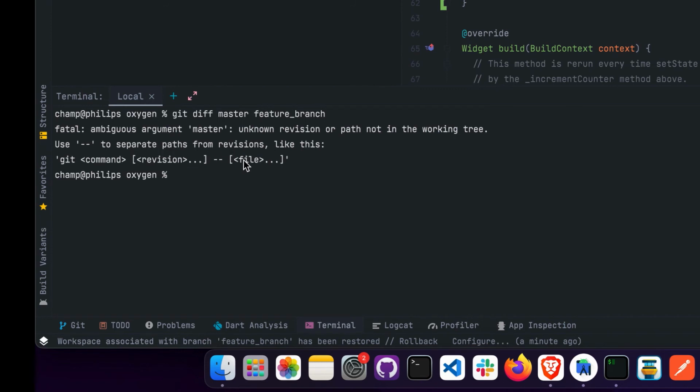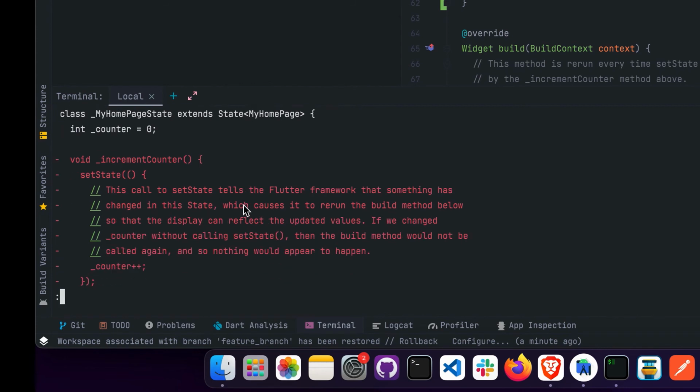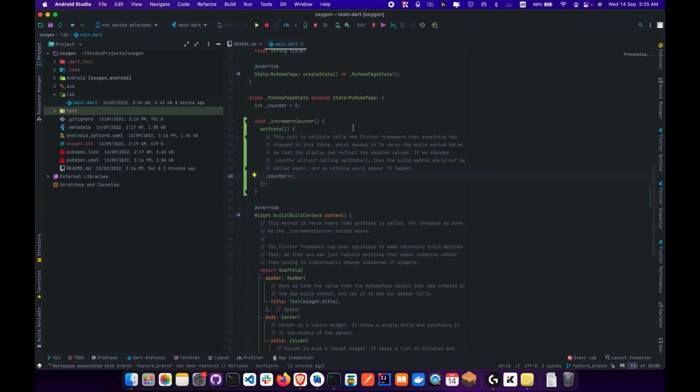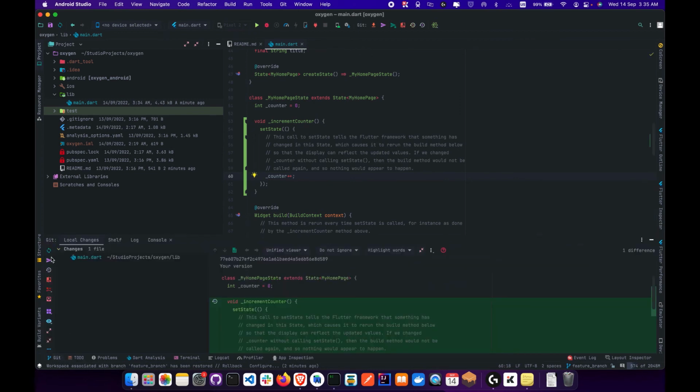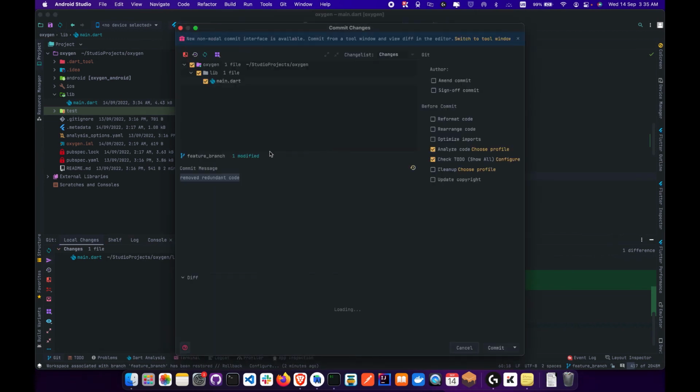Sorry, that's wrong because I'm actually on main instead of master. So you can see right here that this is the difference, which is exactly what I showed you here, right? So you can also do that in the terminal, but that's basically what we want to achieve. So I'm going to go back and commit this restoration here.